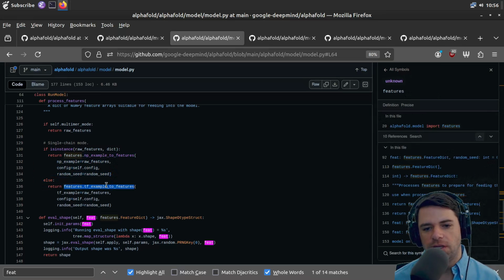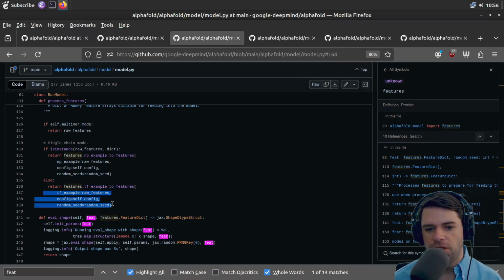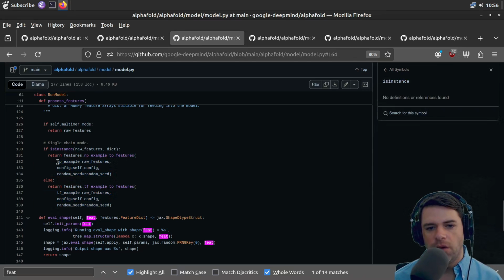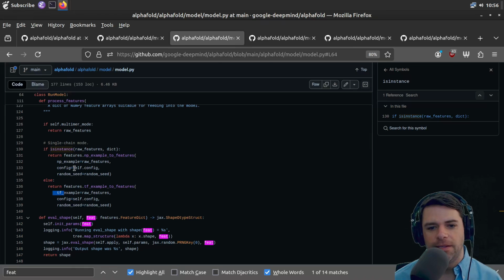Otherwise, we're going to call example to features, passing in the raw features, the config, and the seed. What have we changed here? Okay, we have NP example versus TF example. Okay, fine.